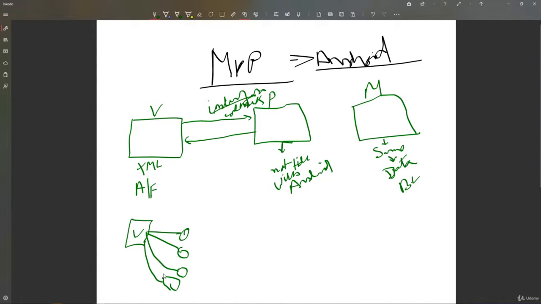In the previous lesson on MVC, we learned that a view was tightly coupled with a controller, which was your activity or fragment. But in MVP, you can see that a view can have multiple presenters.